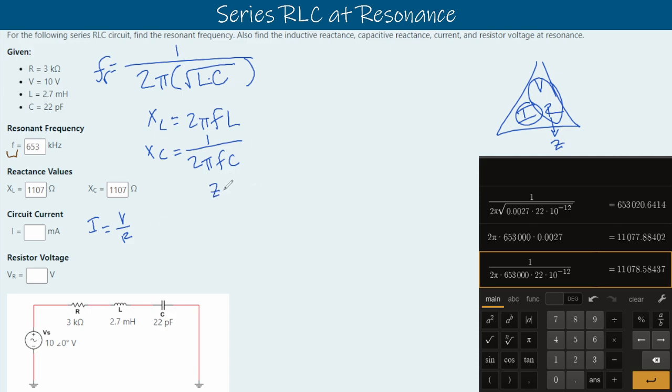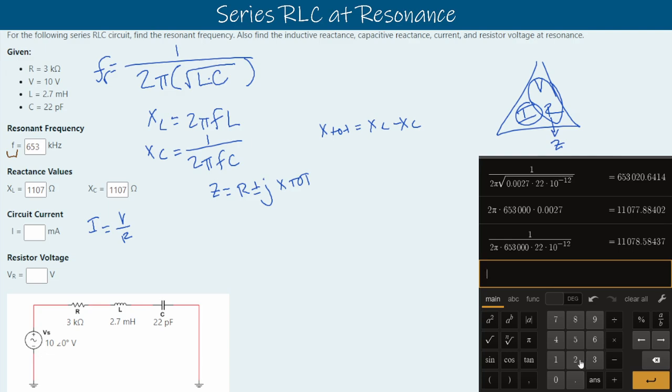In this case, our resistance is going to be our Z variable, and so we need to find Z first. So we'll say Z is equal to our resistor plus or minus J X total. We know X total is the combination of XL and XC. So X total equals XL minus XC. They're going to cancel each other out. So we got 0 as our X total, because these two numbers are exactly the same. And so then we just have our resistor left. So Z is equal to a linear resistance of 3,000 plus 0J. So we'll leave that off.